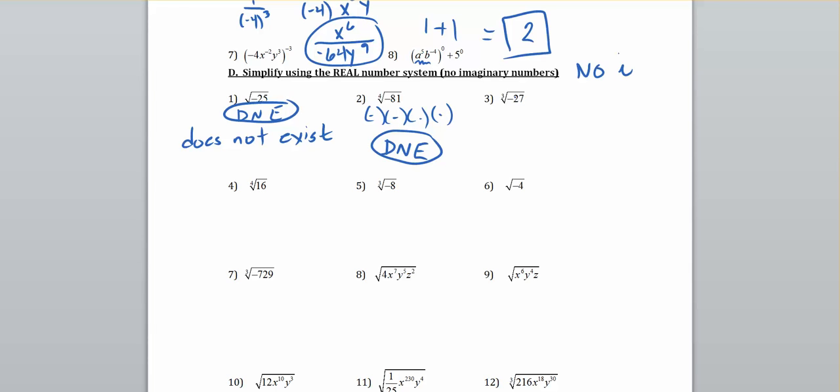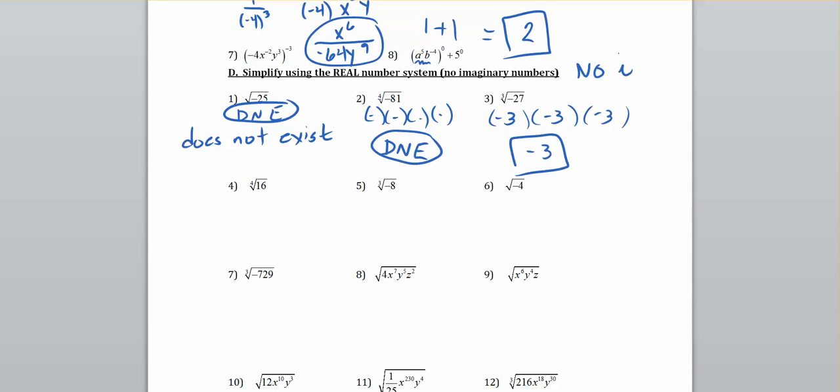All right. Now, number 3, can I take the cube root of a negative? Well, think about this. Cube root means I multiply it by itself 3 times. I know 3 times 3 times 3 is 27. If I put in negatives here, this would be 9 times negative 3, which is negative 27. That will work. So be careful: cube roots, or basically any odd roots, you can take of negatives. Evens you cannot.